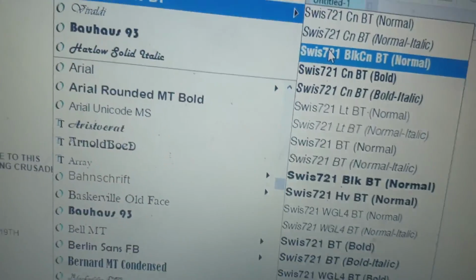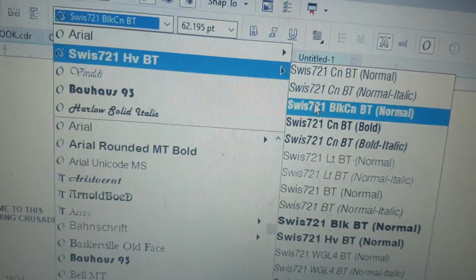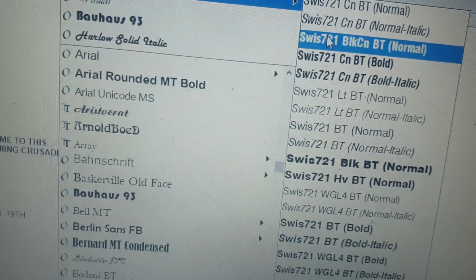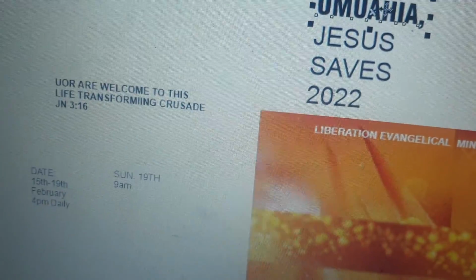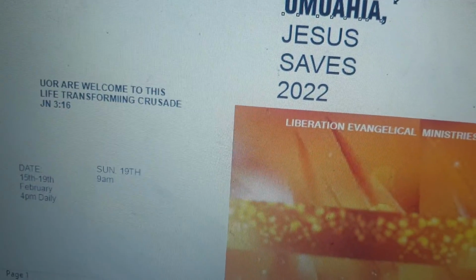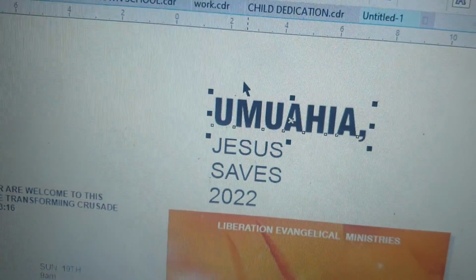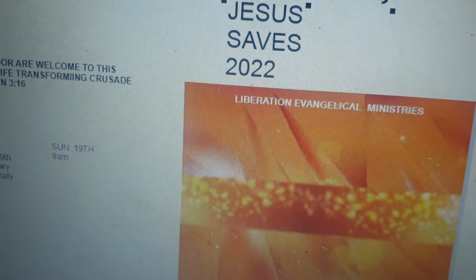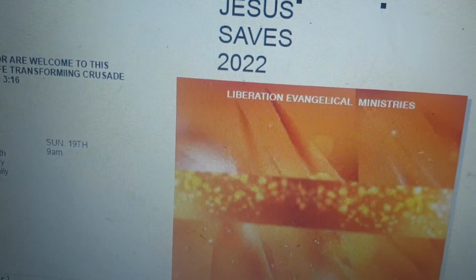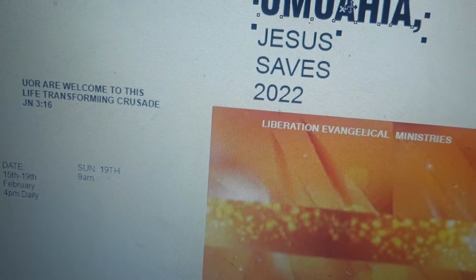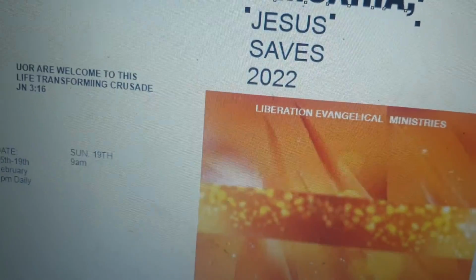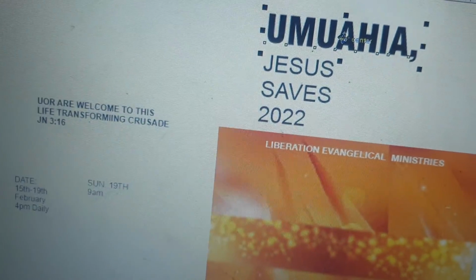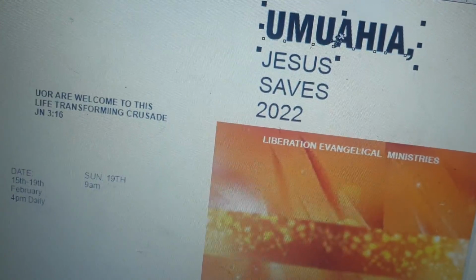Yes, I know that in your system many of you may not have the Swiss font, but you can download it. Swiss has a bold font, and any type you want, but we are working on the normal font that we use. This one is a demo. The more you subscribe to our channel, the more you will see what we are talking about, and it's a free class. But first of all, understand what I'm saying about arranging letters and fonts.